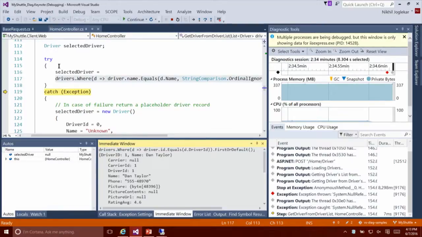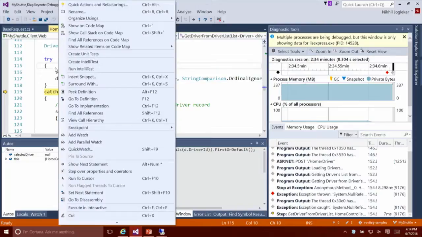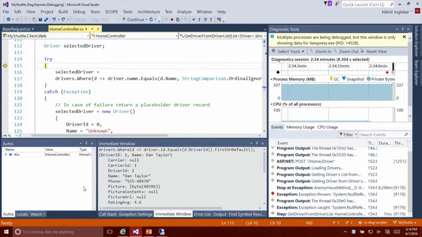So in order to do that without stopping debugging, I can use a feature called set next statement. When I right-click on any line of code, I can go to the context menu and look at this set next statement, which its shortcut key is Control-Shift-F10. When I select set next statement, it moves the instruction pointer to the line of code that I selected, and it hasn't executed any code. It's just told the debugger what we want it to execute next.